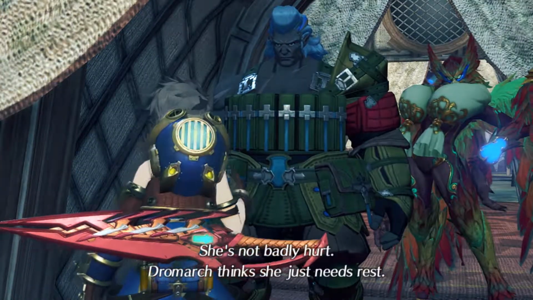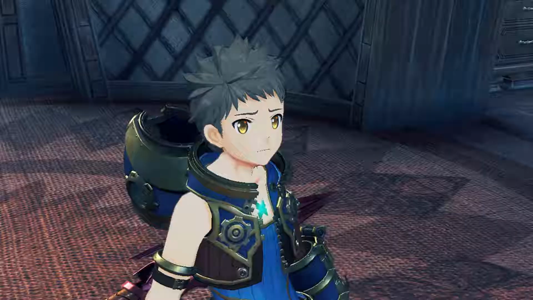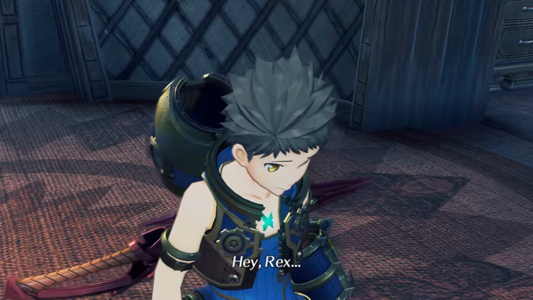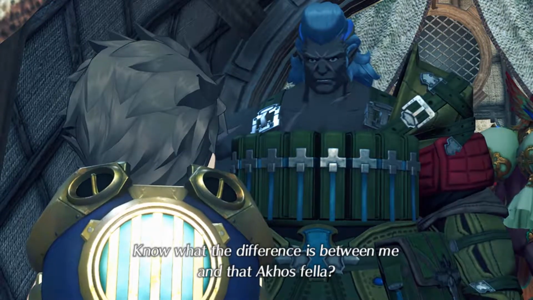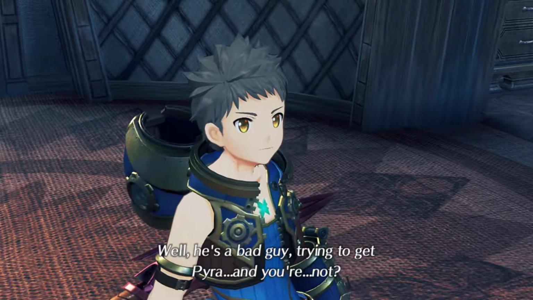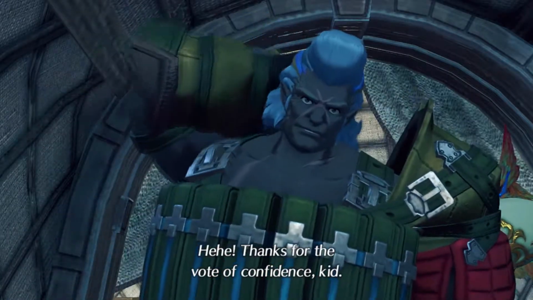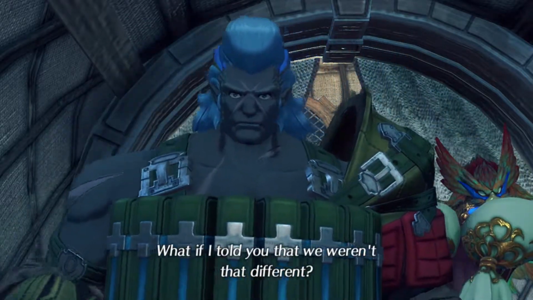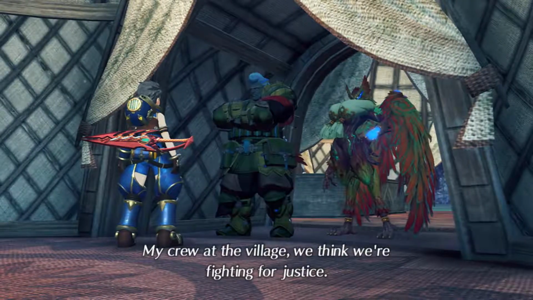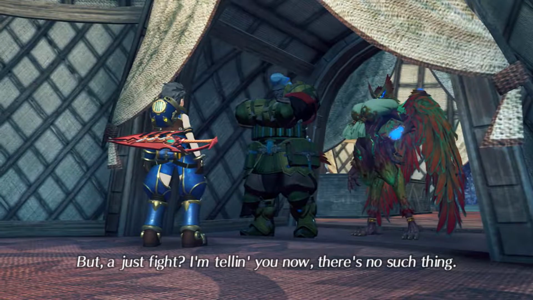How is she? She's not badly hurt. Dromark thinks she just needs rest. That's good to hear. Maybe. I used too much power again. Hey, Rex. Hmm? Know what the difference is between me and that Akos fella? Well, he's a bad guy, trying to get Pyra. And you're... not? Thanks for the vote of confidence, kid. What if I told you that we weren't that different? Huh? My crew at the village, we think we're fighting for justice. But a just fight? I'm telling you now, there's no such thing.